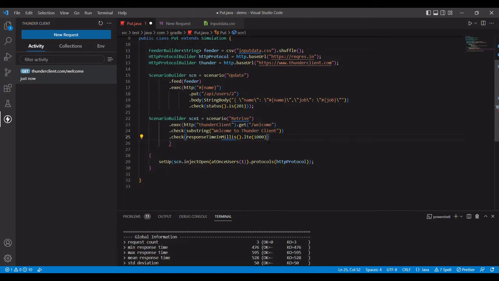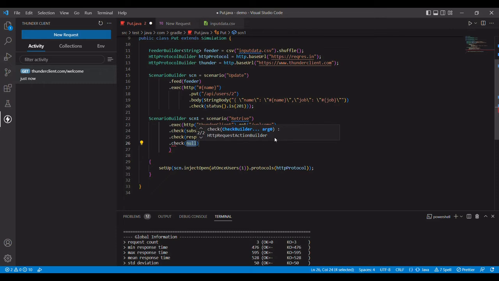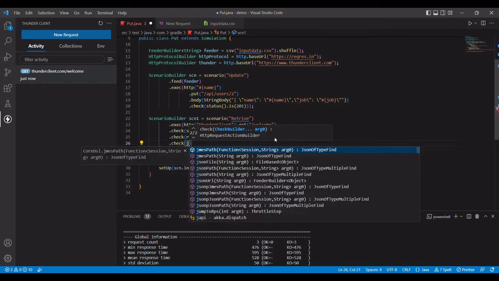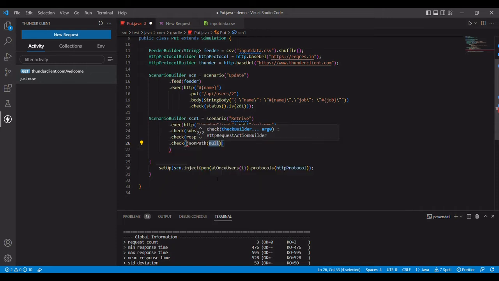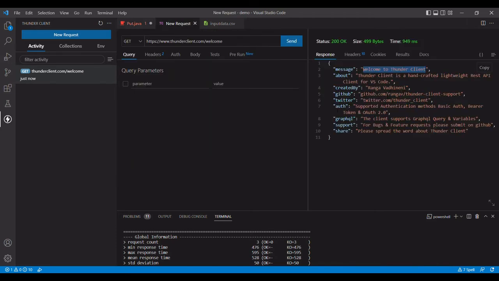So here I'll add another validation check, and this time I'll go for a JSON path. Do I have something? I have JMESPath, I have JSON path as well. So which one to pick? JSON path, fine. Dollar dot auth.